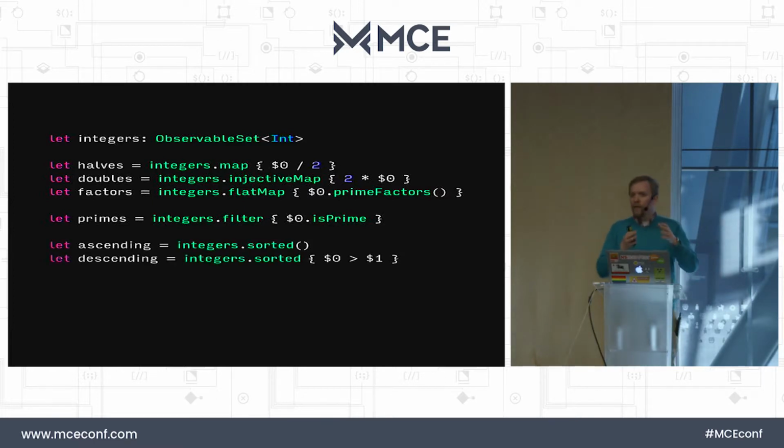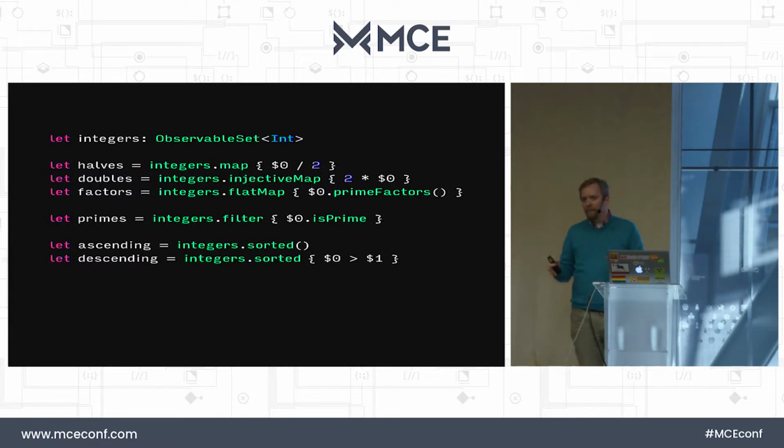We can convert the observable set into an observable array by giving it some sort of comparator function. Okay, in this case, this is particularly important. The sorting happens automatically and incrementally. So this operation doesn't need to sort the set every time something changes in it. It just has to find the place where it needs to remove or insert a new element into the resulting array. Okay, so this is highly efficient. You cannot really speed it up by trying to do this manually. This is the most optimal way you can sort a set and keep it sorted as it evolves.